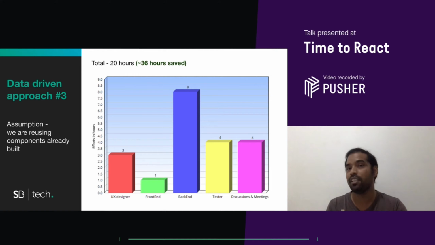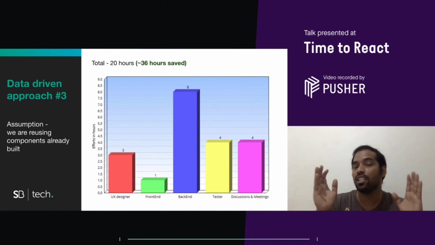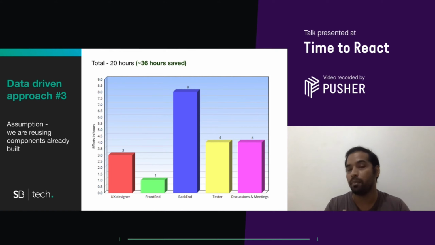It's not a prototype. They are doing what is actually going to go live. It's not something like they are doing a prototype and handing it over to the developer. Developers again need to rebuild everything. Nothing is there. They are the ones doing development. The UX team is doing the development. Once they are done, they need to copy the JSON objects and hand them out to the server team. Backend efforts will remain the same.